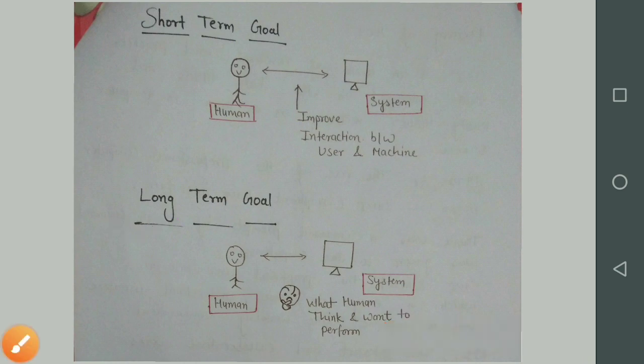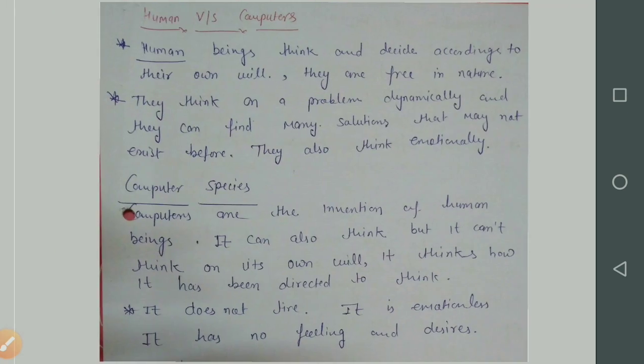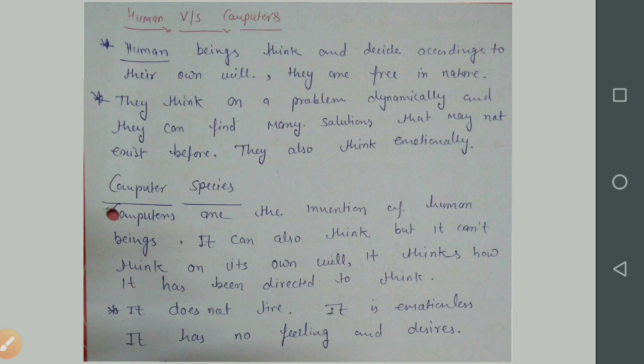And there are so many examples to perform this, and latest researchers work on the long-term goal like human being's mind or cognitive model. So that's all about the human computer interaction. So after that, human versus computers. What is human and how does the human mind work?